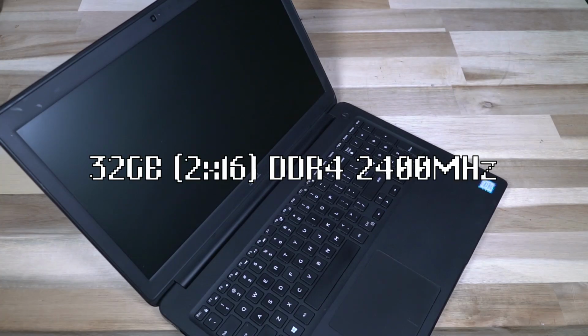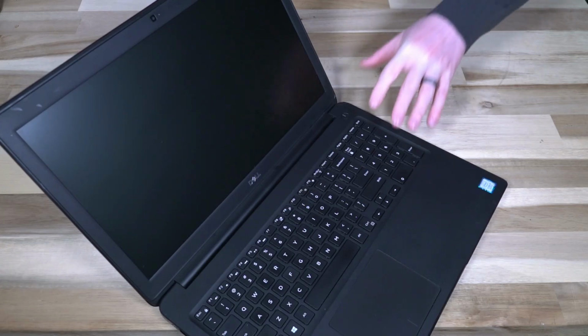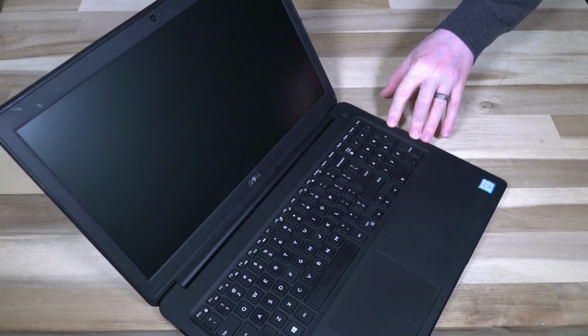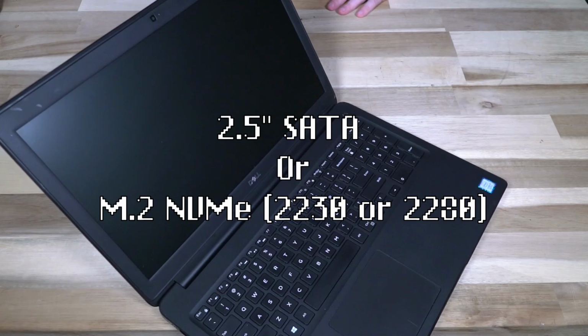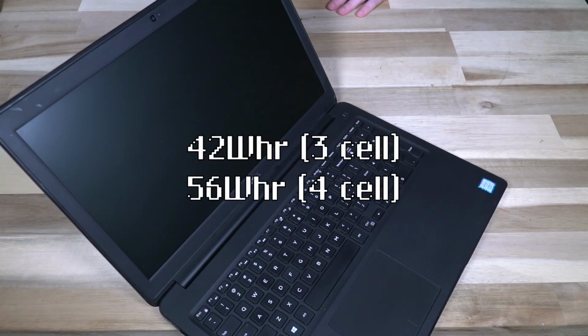RAM on the inside is up to 32 gigs of DDR4 2400 megahertz RAM, and it is socketed, so you can put 2 sticks of 16 in there. Your backlit keyboard was optional, so do be paying attention for pictograms to indicate whether or not your device actually comes with one. Drives are either a SATA hard disk drive or an M.2 2280 NVMe. And you had two battery options, a 42 watt hour, which was a 3-cell, or a 4-cell 56 watt hour.